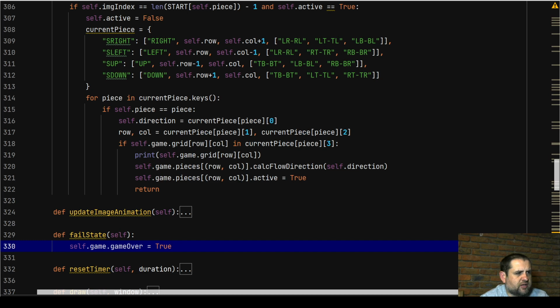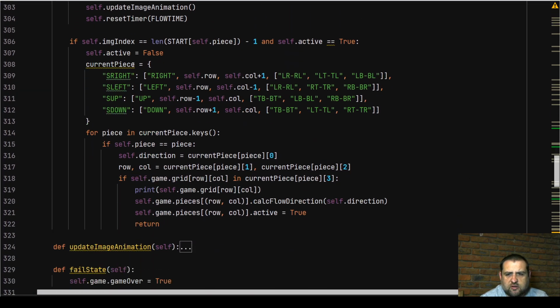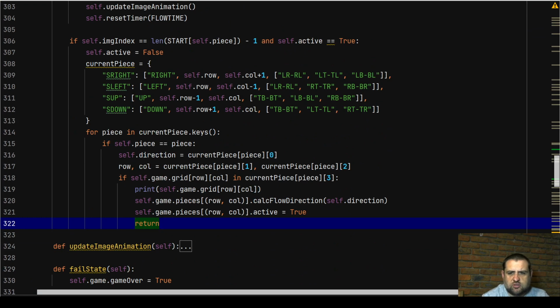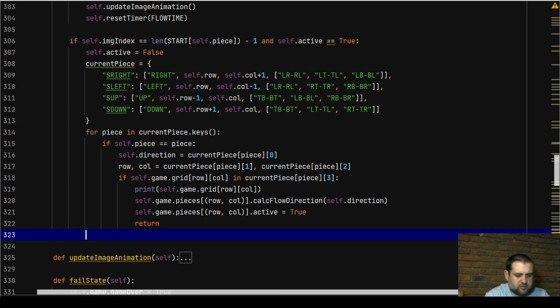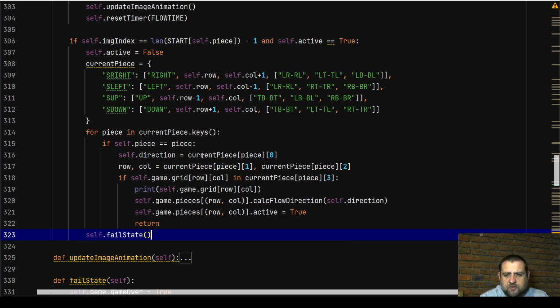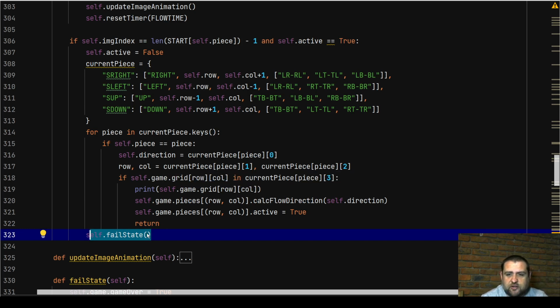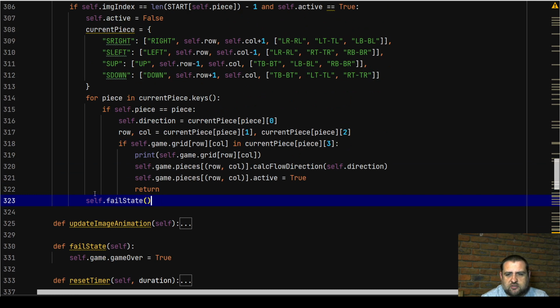if I have it correct, it gets called over here in our update method. But it gets called here. Self.failState. Right, so when determining if the next piece is the next piece to play, if the next piece never returns valid, we then call the self.failState.